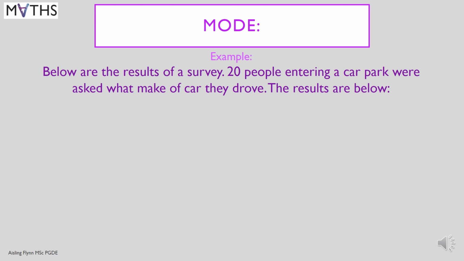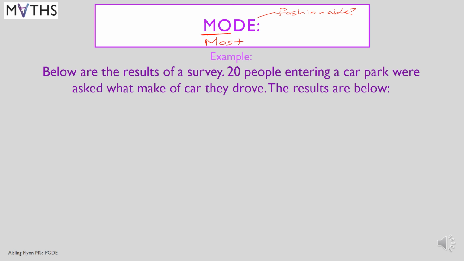Okay, our third average that we're going to look at, and our third word beginning with M, is mode. And mode, I want you in a moment to just use the word again to help you. M is for mode, and M is for most. In other languages, German for example, mode refers to fashionable. So I say, which answer is most fashionable? Which one comes up most often?